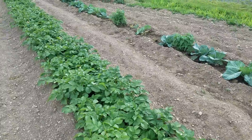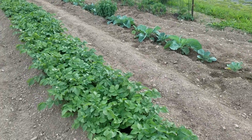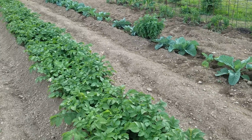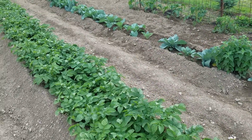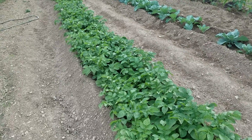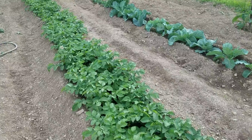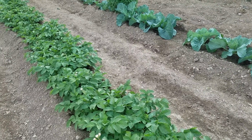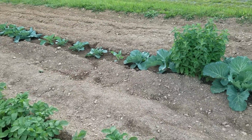There comes a point, even if you keep them watered good, that they will just die. I mean, they've reached the end of their life cycle. So what you want early on with your potatoes is you want good vegetative growth, because the potatoes that are formed under the ground, they get larger as the days go by, but what feeds them and makes them get larger is the vegetative growth, the leaves. And if you have good vegetative growth early on, then you can get some really super nice potatoes that are formed, some real big potatoes that grow. That is, providing, of course, that you have good nutrients in the soil.